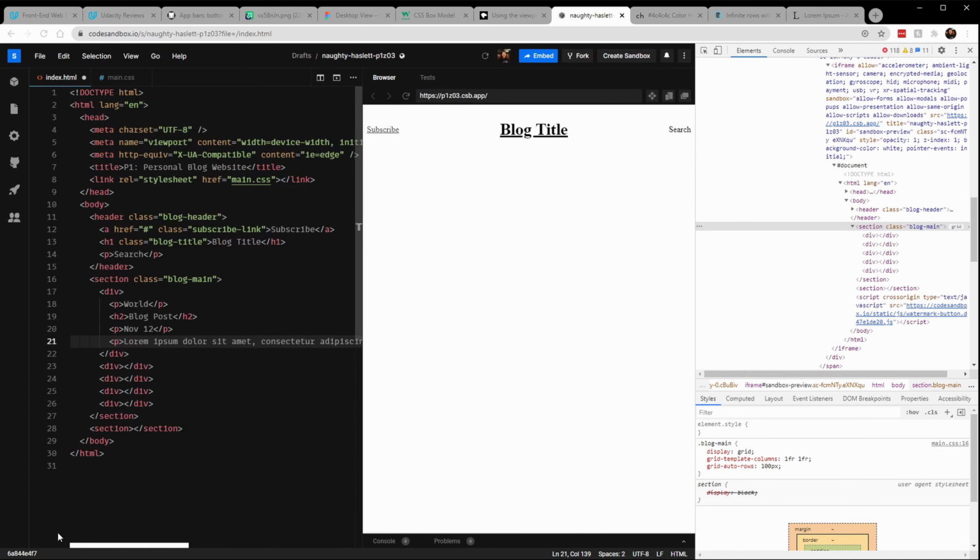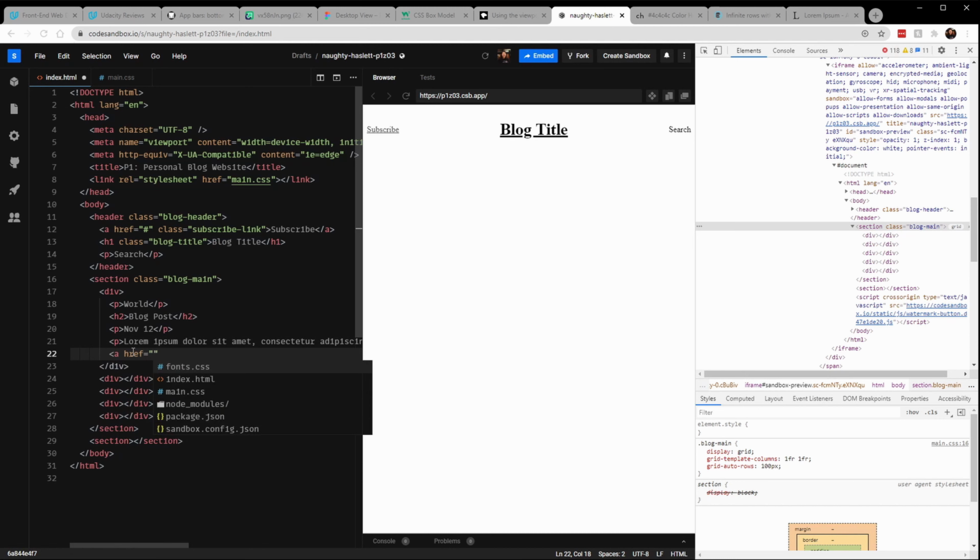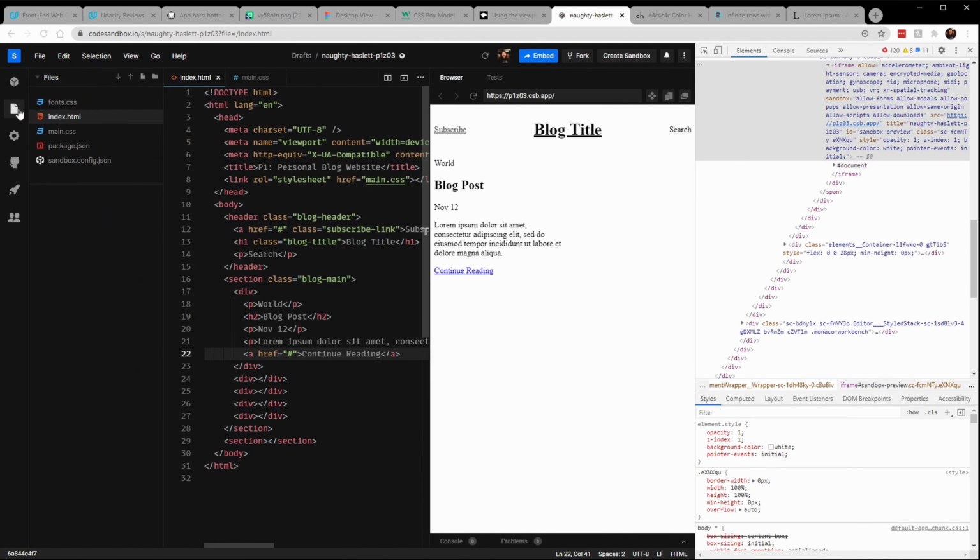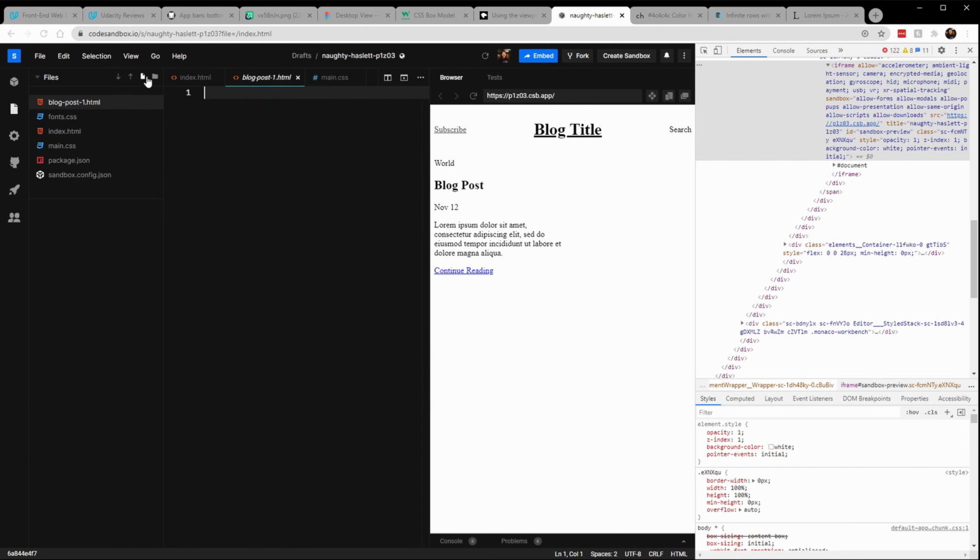All right, scroll over, and then the continue link. So link href. Let's do a dummy link for now. When you do implement this, instead of a dummy link, you will link it to the page for the blog post. So let's do that real quick. I'm just gonna create an empty page for blog post number 1.html.